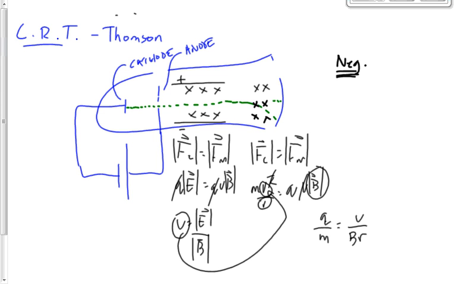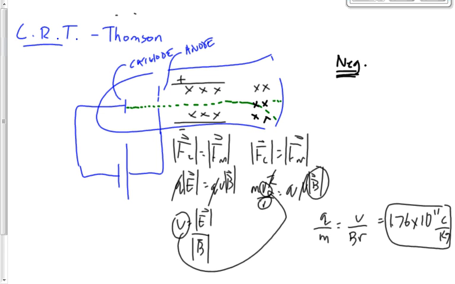Found the value of Q over M to be about 1.76 times 10 to the 11 coulombs per kilogram. What was kind of special about that number? You guys don't need to memorize what that number is, by the way. If you ever need to know the charge to mass ratio of the electron, then divide the charge by the mass. That's the easiest way to find it, okay? Knowing that is the charge and the mass already.